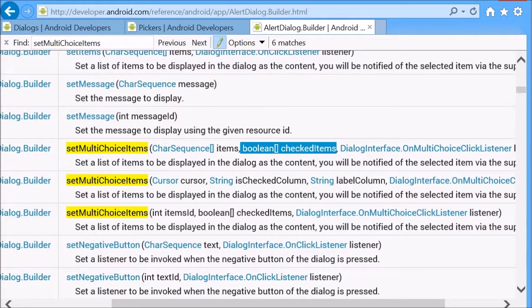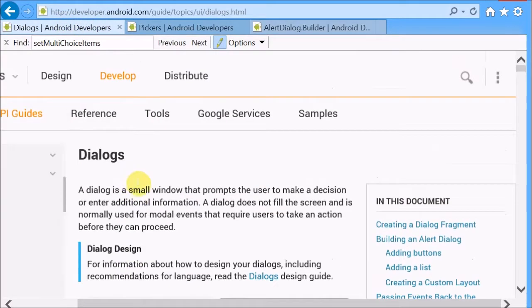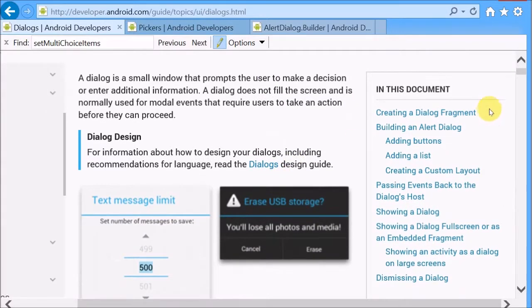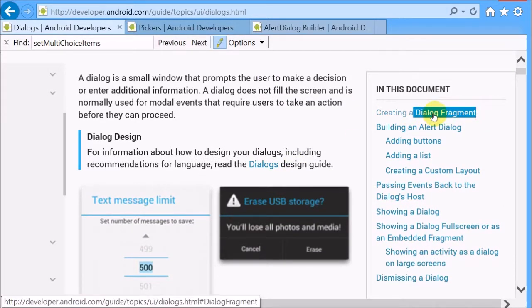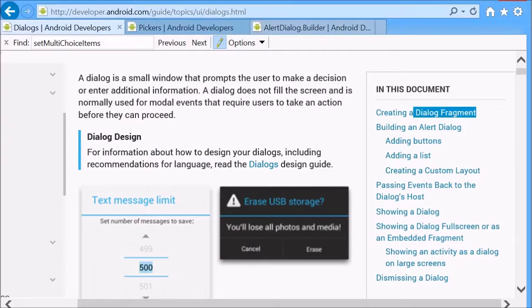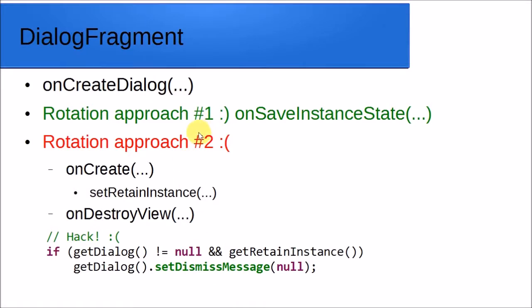Now, in the online guide for the dialog, they want you to do the right thing. So they use the dialog fragment from the very beginning. Okay, and I'll talk about dialog fragment right now. The thing is that they use this, but they don't really explain why they're using it the way that they're using it. And remember, you're trying to do two things.